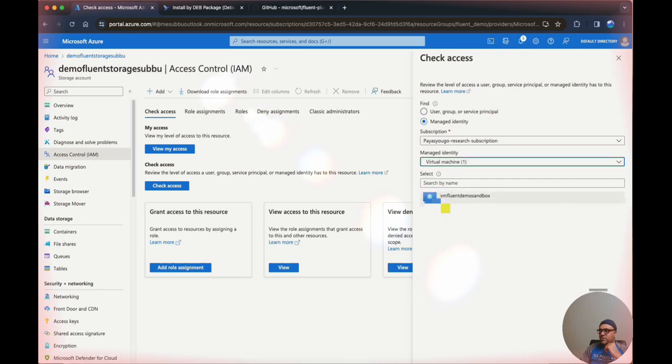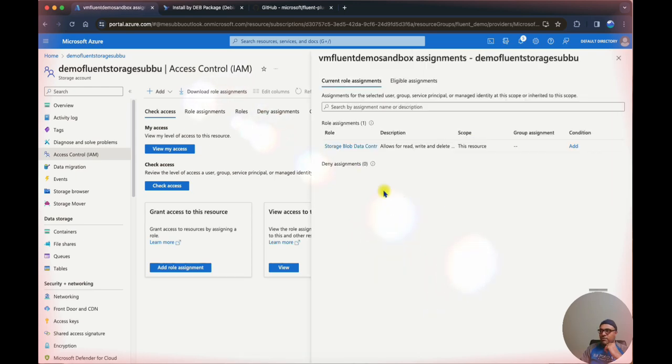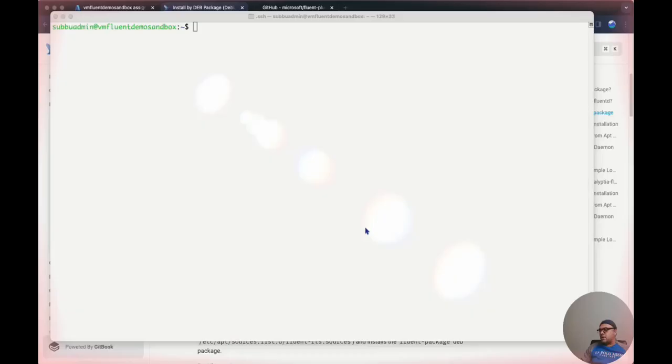You can see it here. This is assigned the role of storage blob data contributor. Awesome. So we have done the basic infrastructure setup and configuration. Now it is time to set up the Fluentd service, plugins, and other details around it.